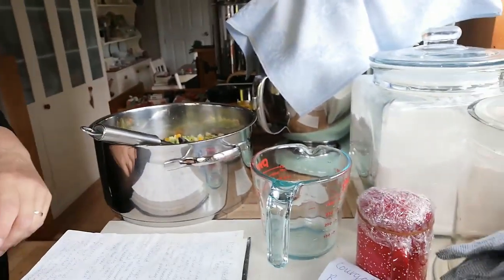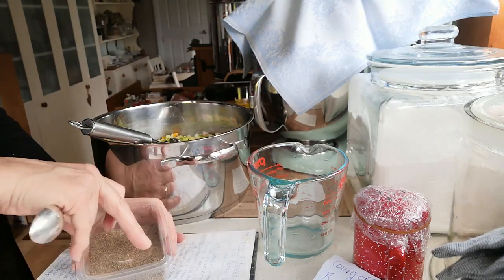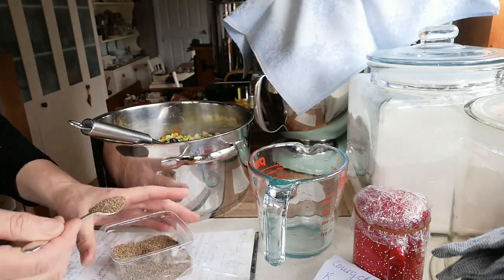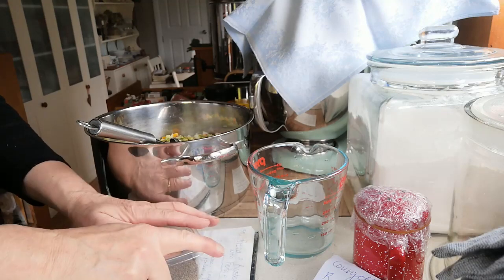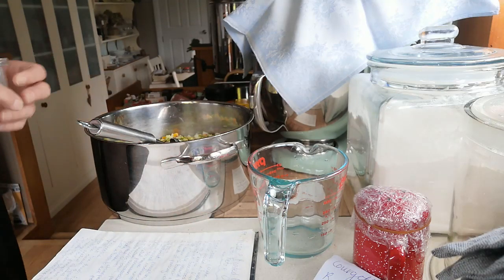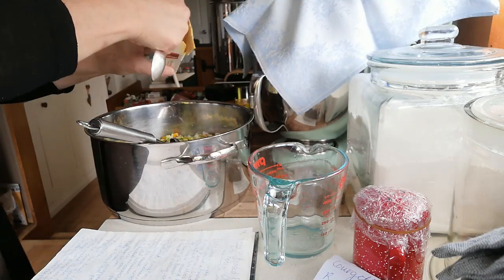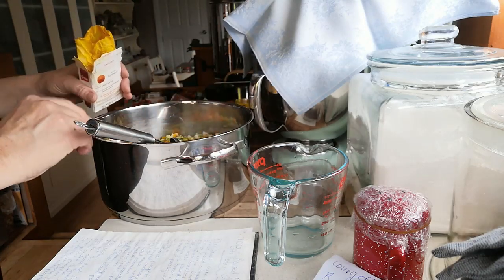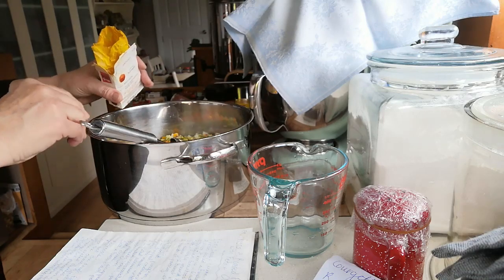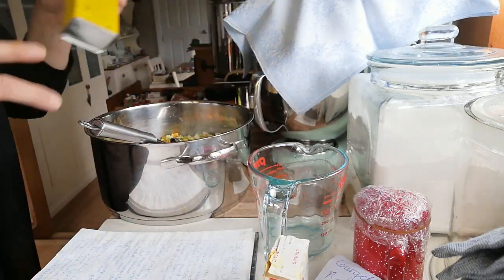Anyway, back to the pickle. We've got the vinegar and the sugar in here and now I'm going to add some celery seeds — I normally add about two teaspoons. I've been making this for years and it just has the most beautiful flavour. The celery seeds give a gorgeous little hint of celery without having celery in it. Then we have one teaspoon of turmeric, which gives a lovely yellow colour. I tend to always add a little bit more spices because I like my relishes and pickles to have a lot of flavour. Then I have some mustard powder — about one and a half teaspoons of that.